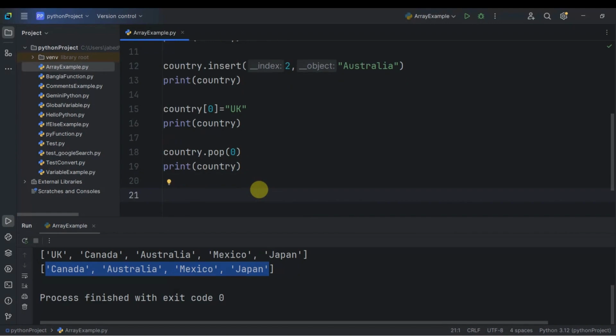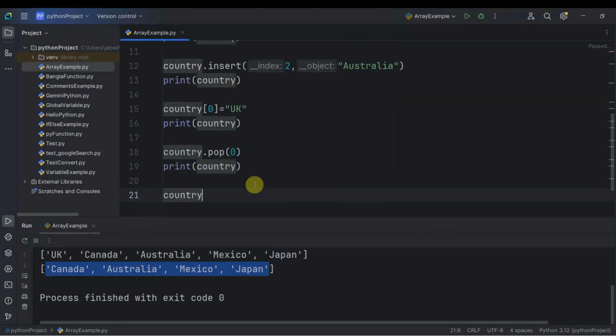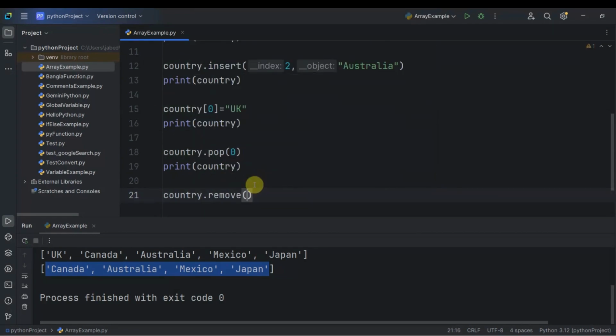So how can you remove any value by name? Let's say country dot remove. We need to mention the name. Let's say Japan, we want to remove Japan.